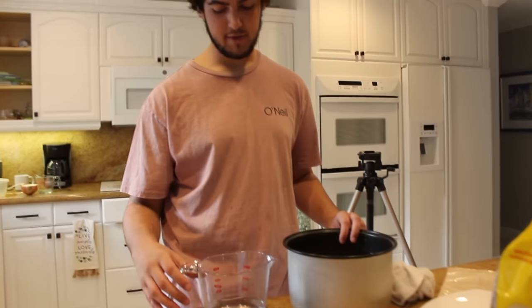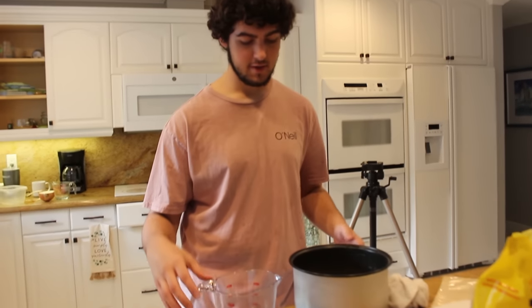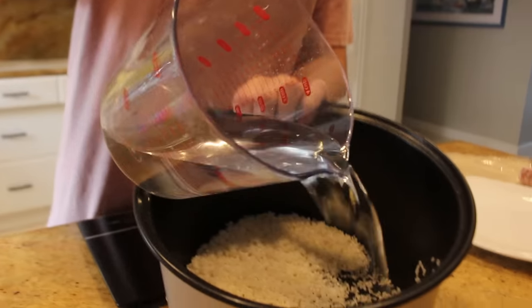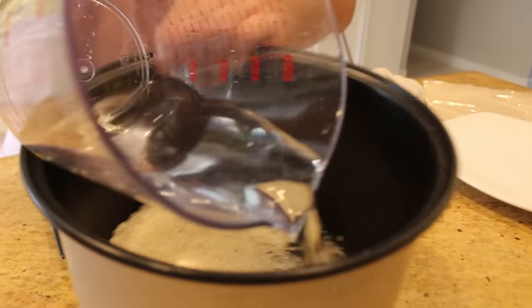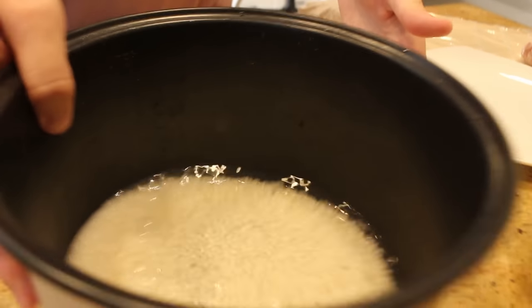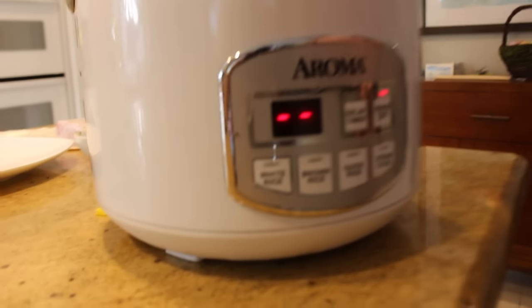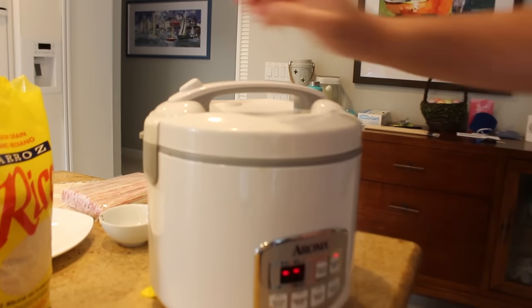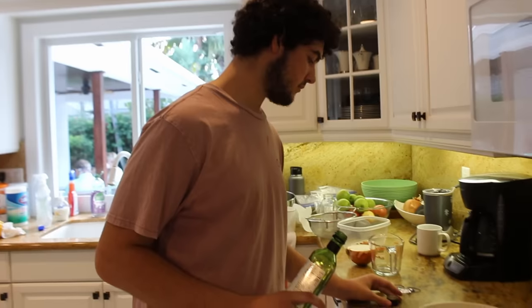All right, the next step we're gonna do is take equal parts water to mix with the rice. So we're gonna take 12 ounces of water. We're gonna put that into the rice cooker, make sure to get all the rice off the edges. Once that's in there, mix it around a little bit. We're ready to put it into our rice cooker. Okay, so for this next step, all you have to do is pop in the rice, close your lid, then select white rice.